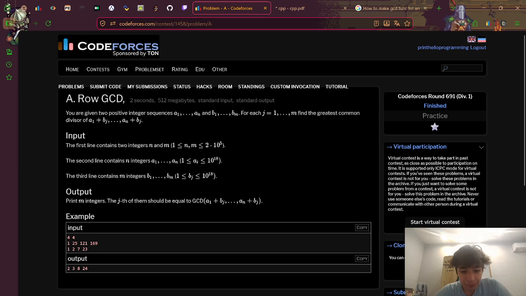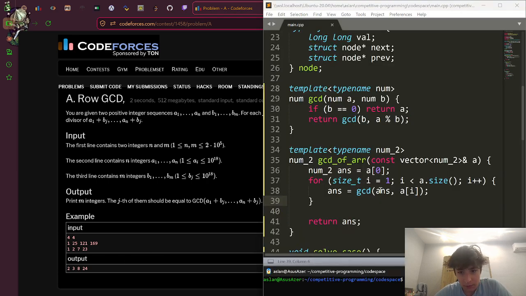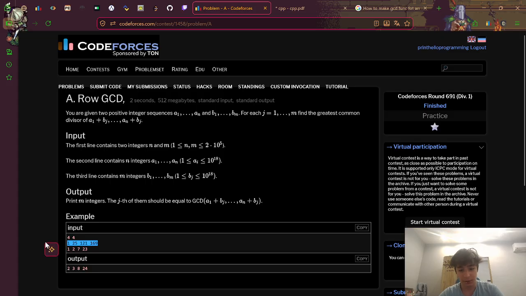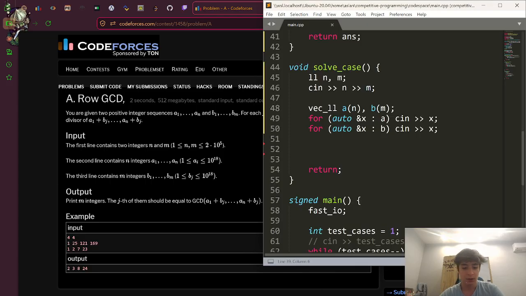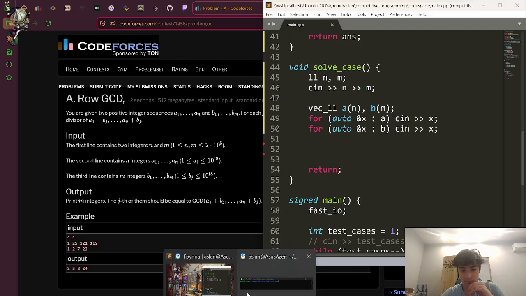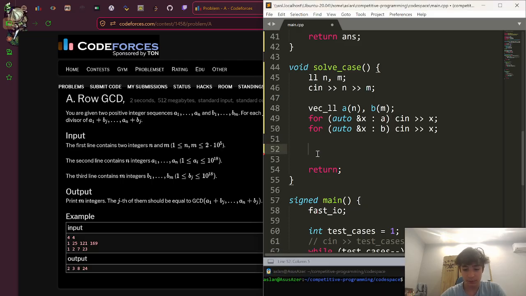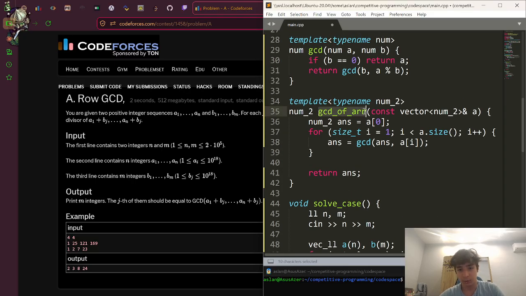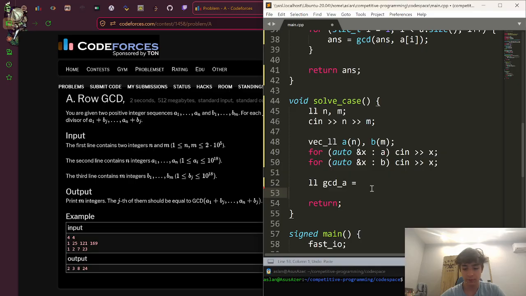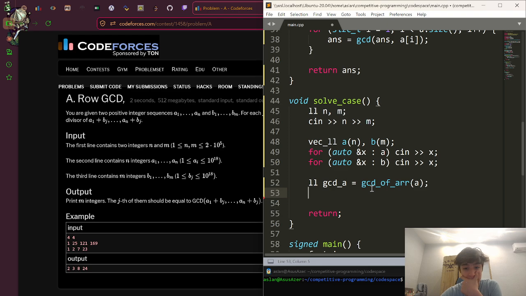But okay. Next, we just find the GCD of array a. I'm going to put this. Let GCD a be equal to GCD of array a, and there I'd like to work with a for each in b.